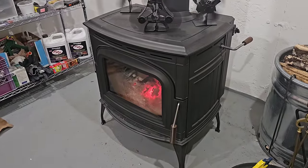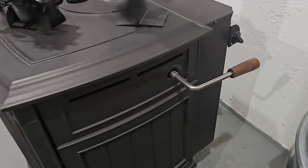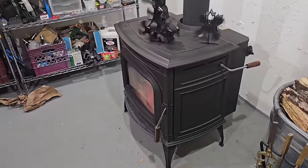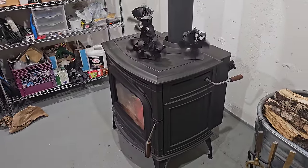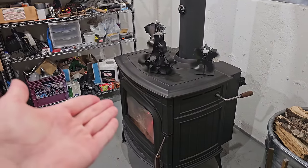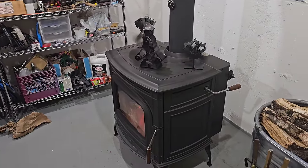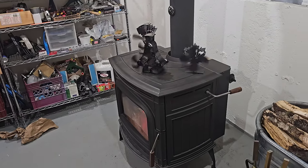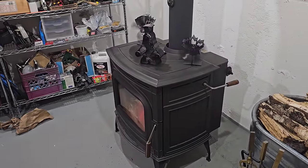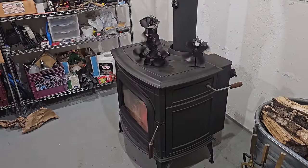I've had a good experience with this. I was skeptical at first that it was going to be a piece of junk, but it works very efficiently. The good thing about this stove is when I'm running my fuel oil furnace I really watch the heating bill. But with this, I don't mind leaving the door open for a couple hours since it overproduces heat and most of the wood we're burning is free from the woods. I've got about a 10-year supply out there, and if I don't burn it, it's going to rot.